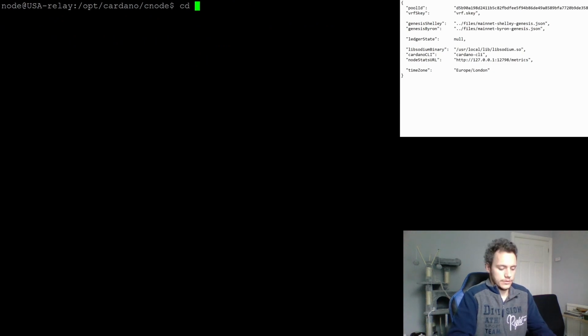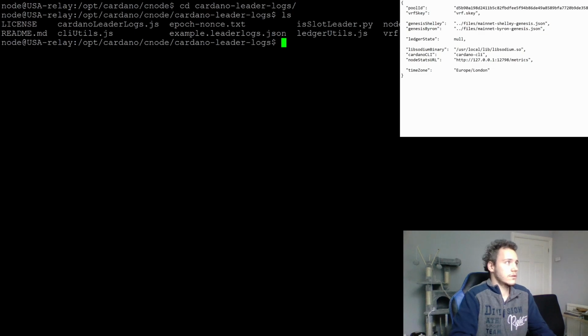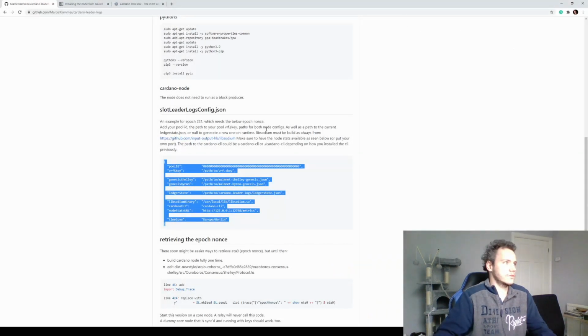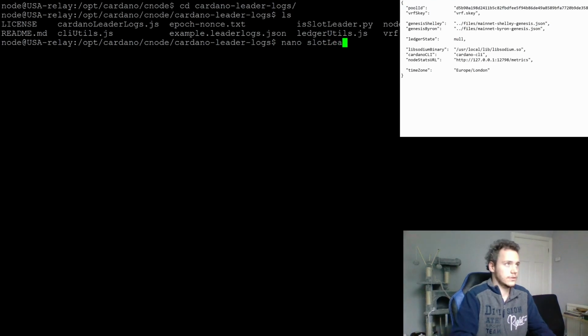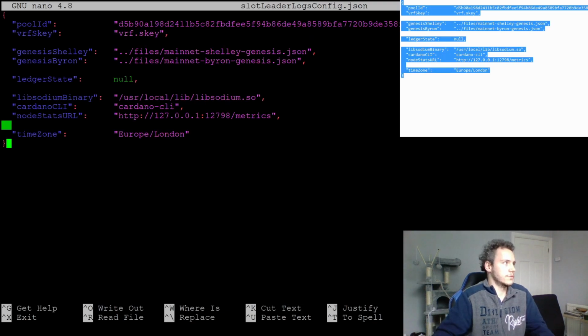And let's just go back to Cardano leader logs and create the... how did we call it? Slot leader logs config.json, and we'll just copy what we edited in here. Check one last time.